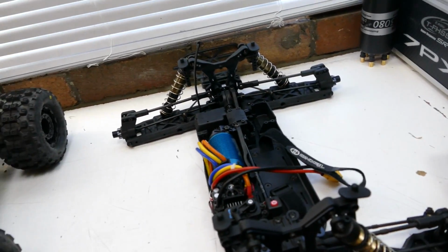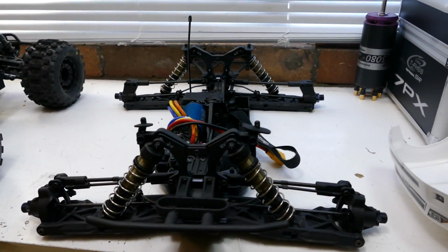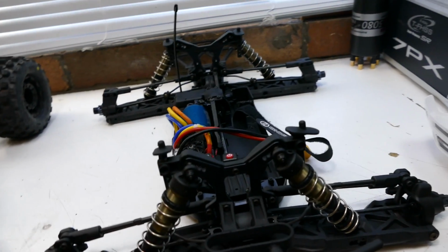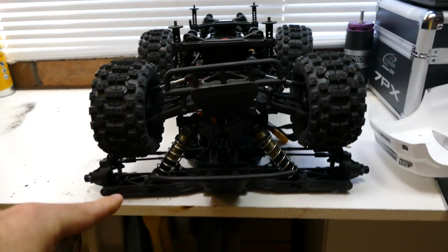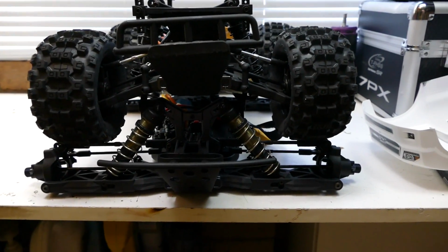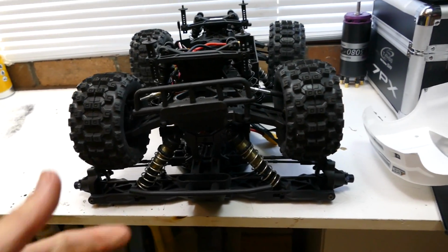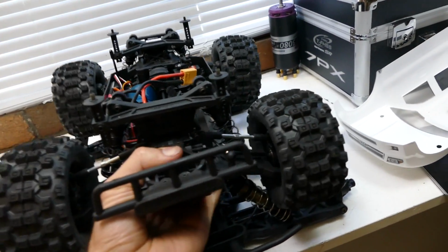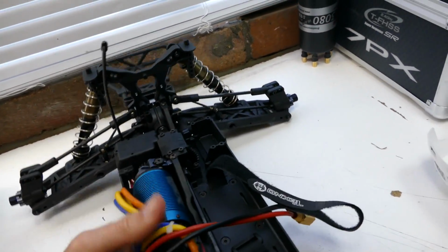Now, look how wide the actual Tekno is compared to the PROLINE, and obviously this has no wheels or tyres on it, and look at the width difference of the Tekno. See what I mean about the claim of the size? Anyway, I should stop now. But here we go.